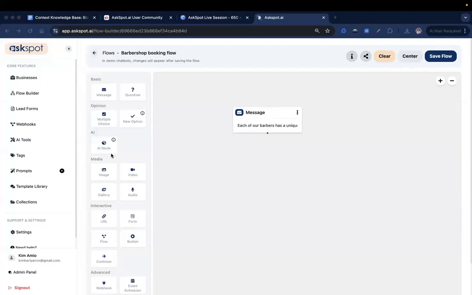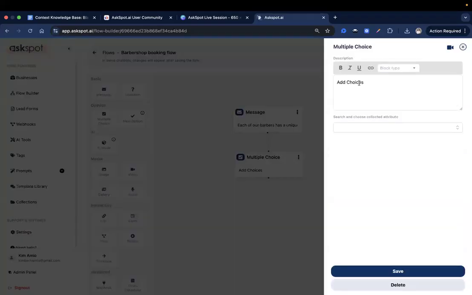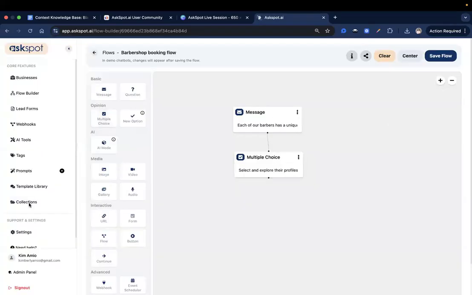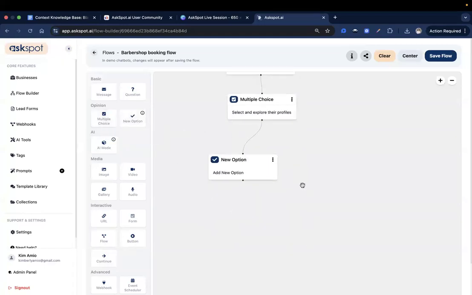Next we will be using is our multiple choice block right here. Okay, and then let's make sure to rename this from add choices to select and explore their profiles below. Make sure that's saved. And then let's move on to using the new option blocks.